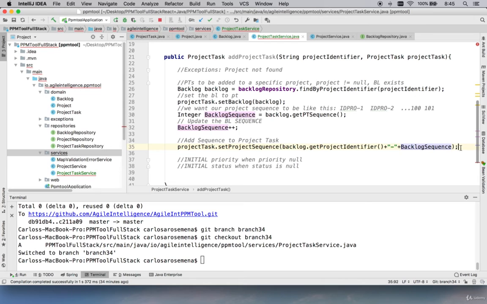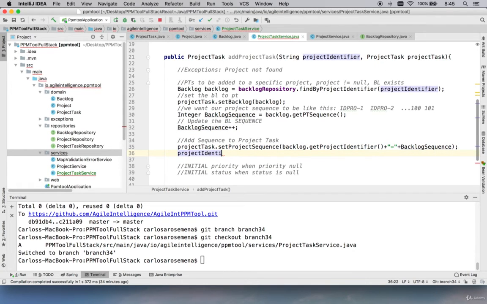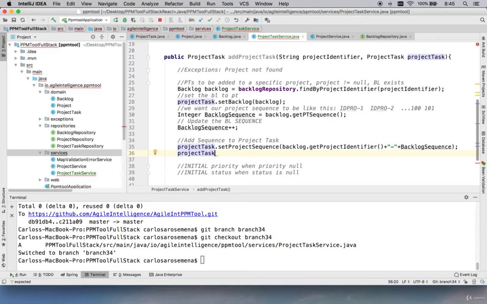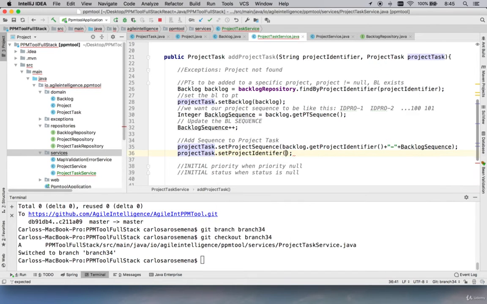And then we also want to set the project task identifier. This is going to help us with our path once we go back to React. I promise. I know that this is not making a lot of sense. Why do we want the project identifier on all the project, the backlog, and the project task?